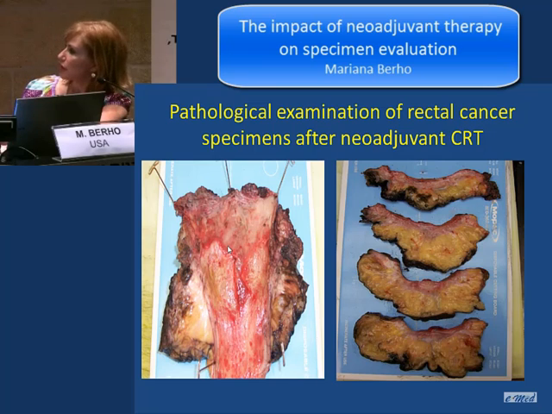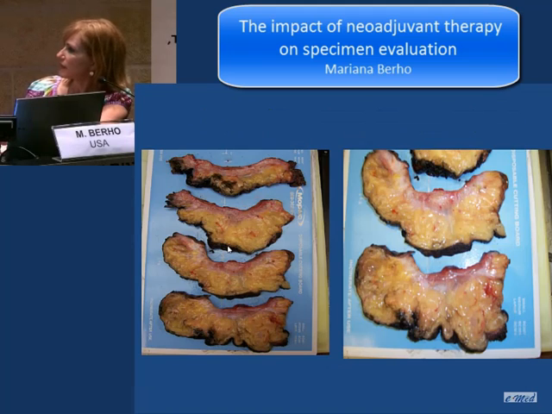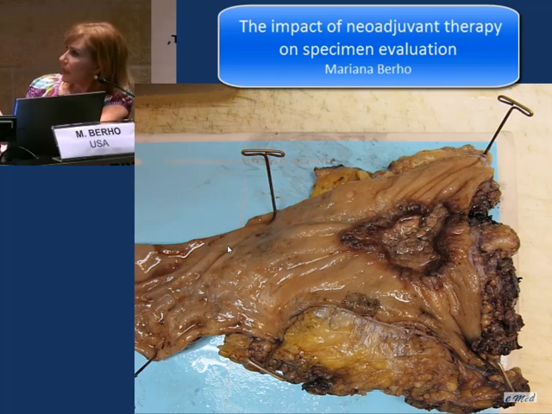When you do your sectioning, see again, there's a little ulcer and fibrosis. It is very important that your pathologist examines all of these sections to be sure if there is or there is not residual tumor here, because you don't want to call something complete pathological response if it's not. And if you don't examine every single section, that's what's going to happen. You can see here when you go closer that it does not appear to be any tumor, just fibrosis and ulcer. Instead, in some other cases, the response is not as good.